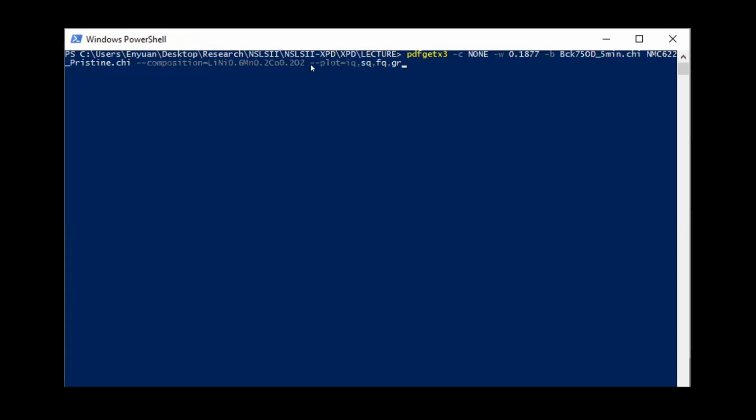And then we're just telling the software what kind of plot we want to see, right? Here, I'm basically listing all the relevant plots. The I(Q) is the measured one, S(Q), F(Q) and the G(r). Sometimes if you're already familiar with this processing, probably you just want to look at the F(Q) and G(r). The F(Q) is the function that is really for the transform, and the G(r) is the final data we get. So sometimes you can ignore the others too. But here, for educational purpose, I'm listing all of them. And enter.